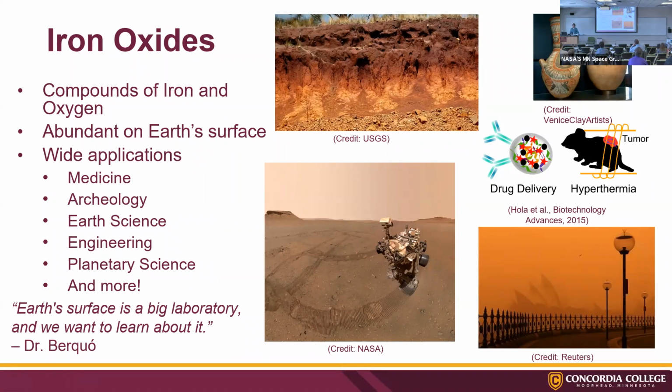Perfect. All right, so iron and oxygen are two of the most highly prevalent elements on Earth and in our atmosphere. So these iron oxides are in nearly every form of nature that we find, nearly every environment, super prevalent, which means that understanding these, knowing what they are, and being able to characterize certain geological samples has a lot of application for fields like archaeology, geophysics, even medicine, where you can take some specific iron oxide that's friendly to the body. You can move it around using a magnetic field, and then there are certain applications for drug delivery in that way, or even cancerous cell destruction.